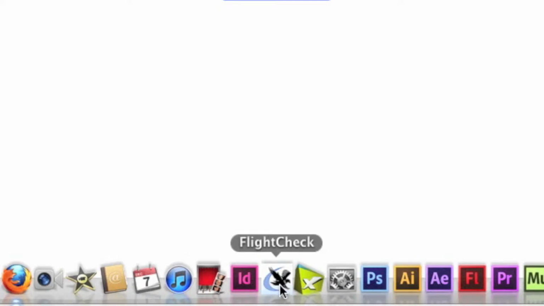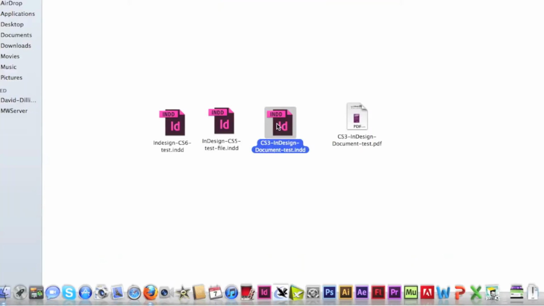Kind of do that on purpose. Alright, so Flightcheck is real easy. It's a way to quickly see real basic information to real detailed pre-flight information, and I can also package files. In this case, we just want to see which version of InDesign it is.